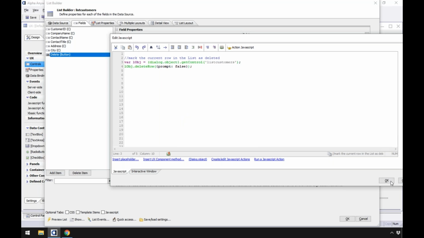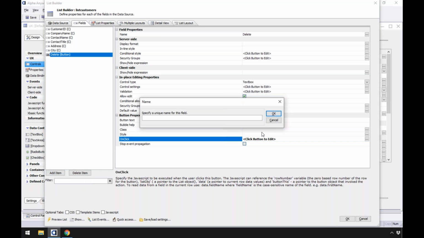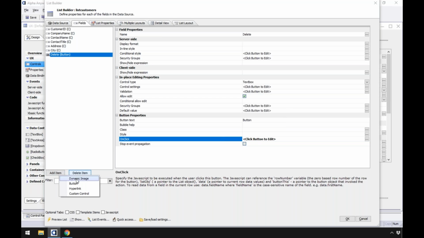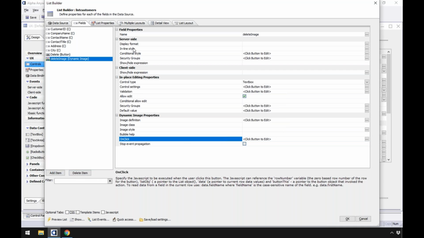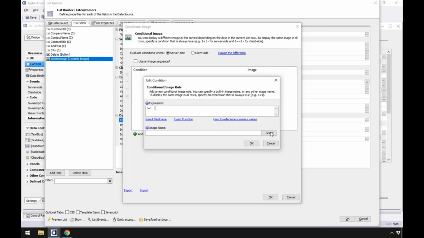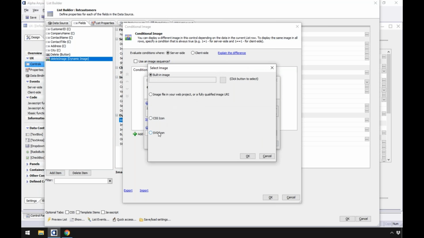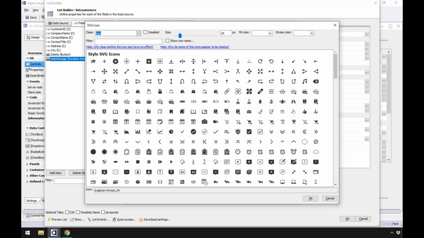And you could, let's go ahead and go here. And again, this is a button right now, but I could, if I want to, make it a dynamic image. Oops, click the wrong button here. So I can make a dynamic image, and I'll call this delete image. And we'll go here, and I'll go to the delete image, go here. Where's my, oh, image definition? And if I want to, I can just say 1 = 1 and then pick an image. Let's say I want to probably use an SVG icon. That's the way to go on this as much as possible. It opens up here, and I'll go delete.